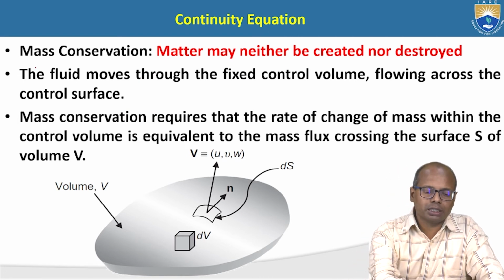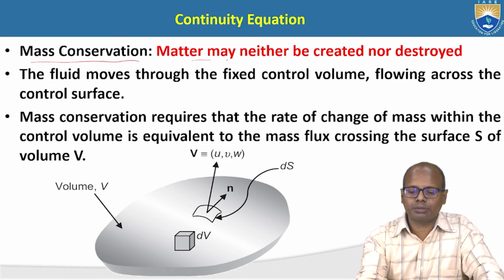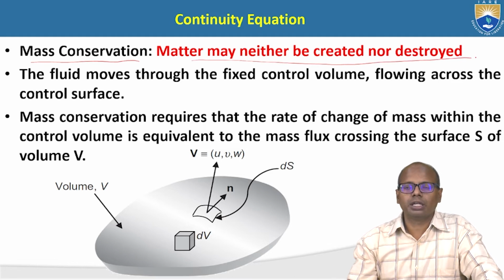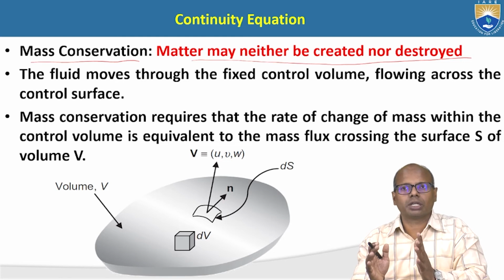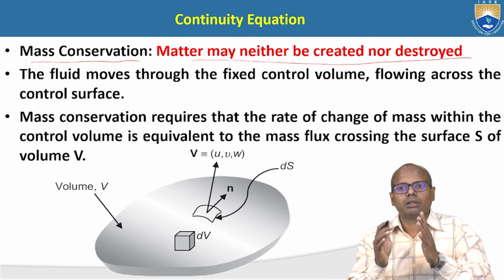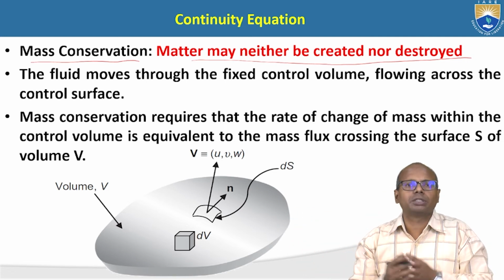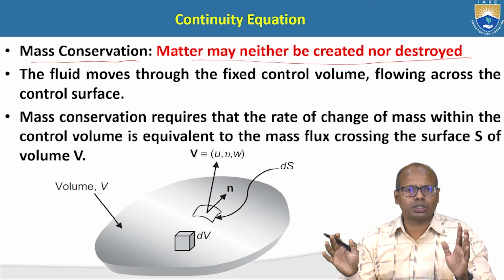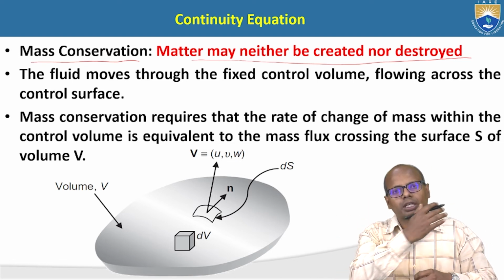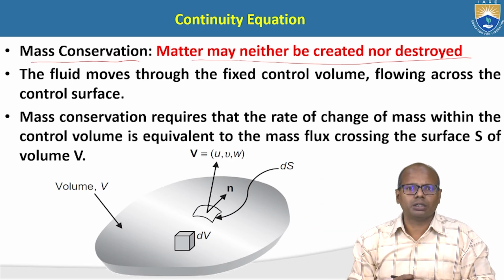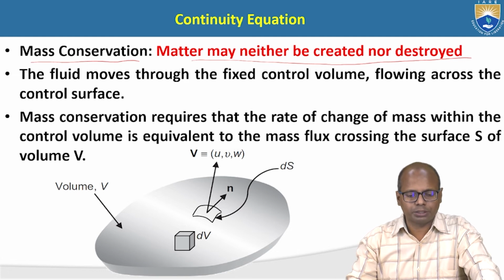Now the basis of this continuity equation is mass conservation. Mass can neither be created nor destroyed. It can be changed from one form to another form. So the mass is conserved. Suppose this room is there. If the room is closed, the mass is constant. If I open this, some air can come inside, some air can go outside. Then what happens to the mass? All those things we have to see.